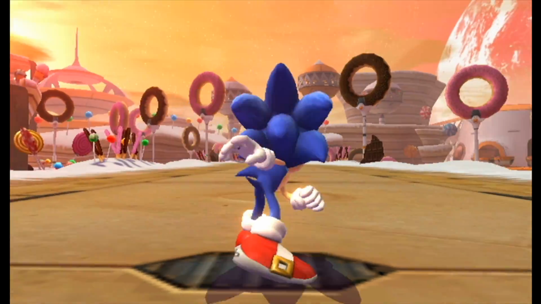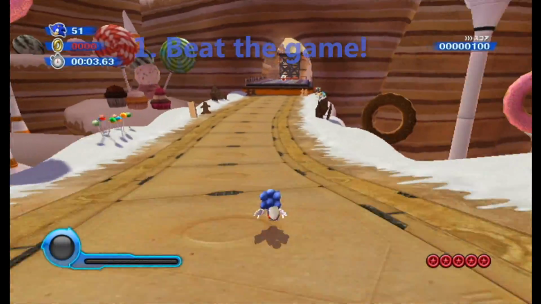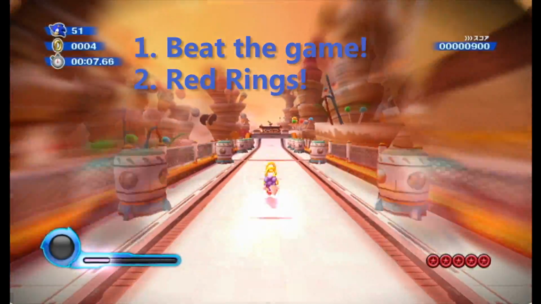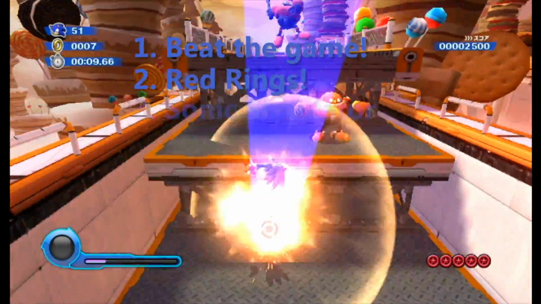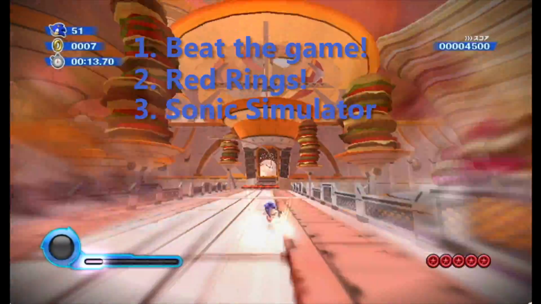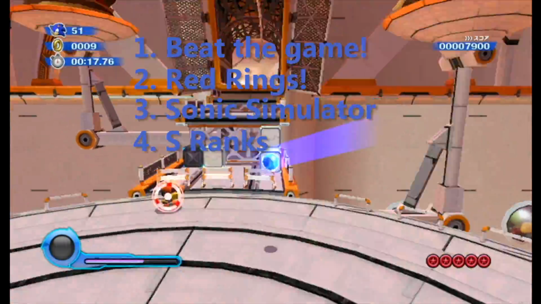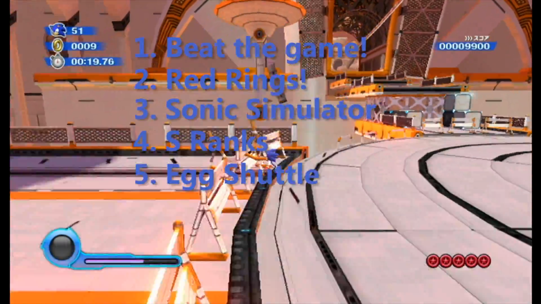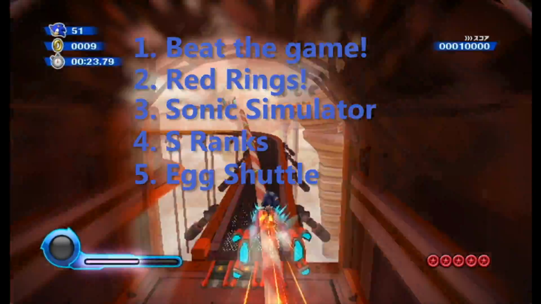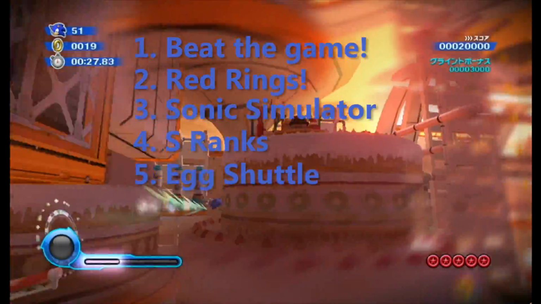In order to complete this game, here is our roadmap. 1. Play the game! 2. Collect all red rings in every stage. 3. Complete the Sonic Simulator. 4. Obtain an S rank in every stage. 5. Complete the Egg Shuttle. Upon completion of all 5 of these tasks, you'll have done everything Colors has to offer and proven yourself the ultimate hedgehog.